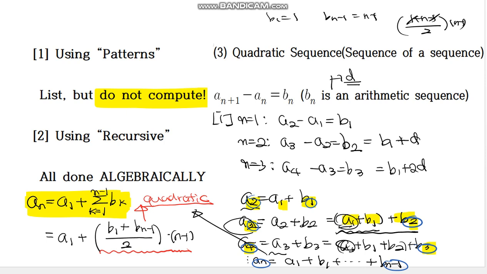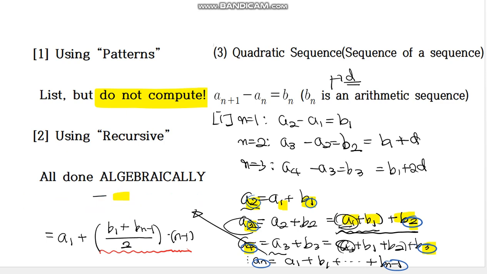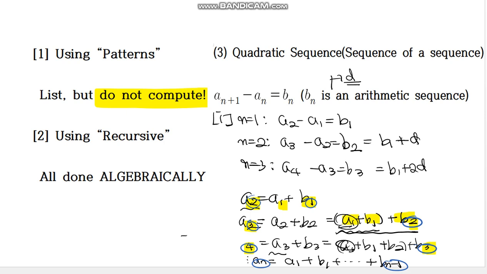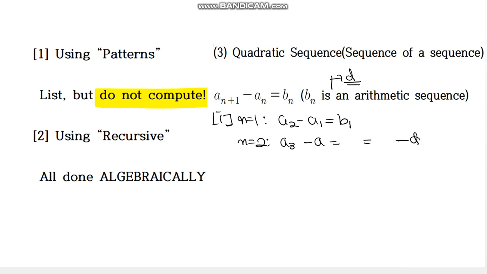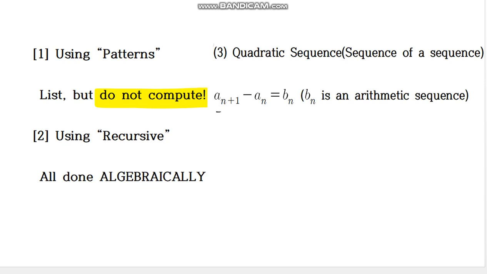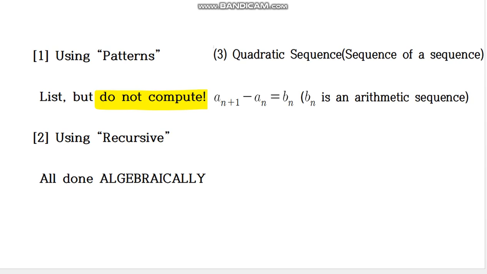So now, I really hope that you find this useful, where you just see patterns by not computing fully, right? And also, this little sequence Bn could be a geometric sequence as well. But by using the first method, what I can say is that using the first method works every time. Okay, now let's do this algebraically.